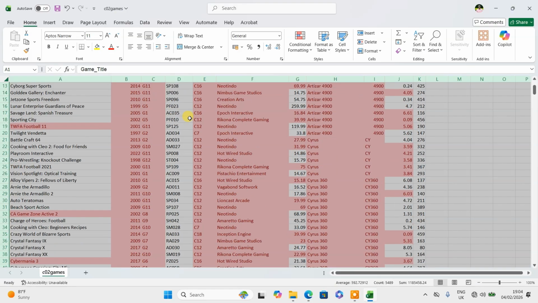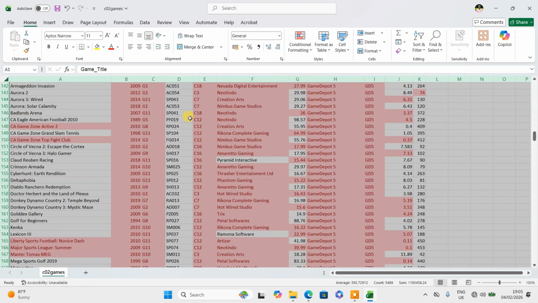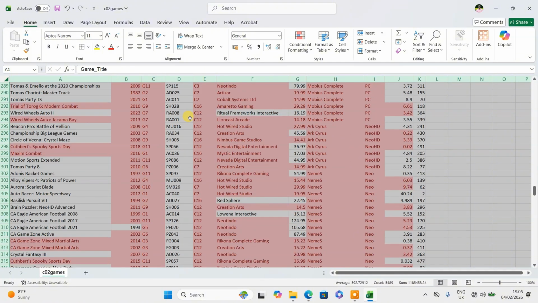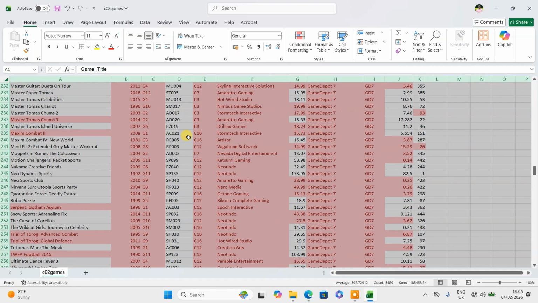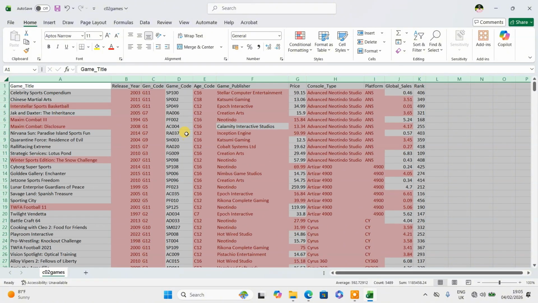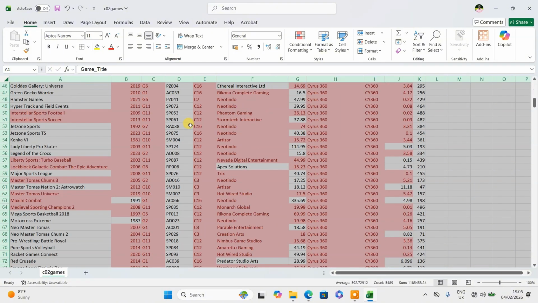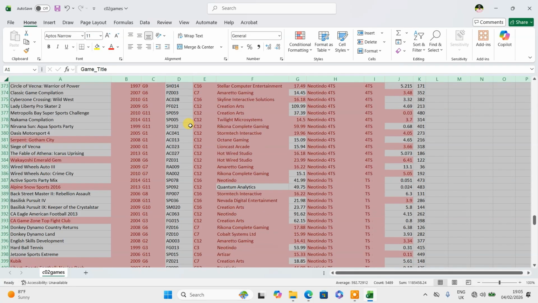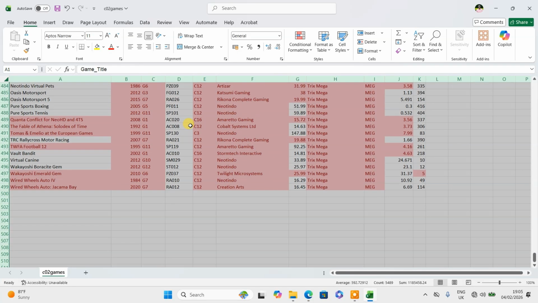All right. Now, the one that doesn't have any shade means it does not have any duplicates. And in our case, it's going to be our primary key field. So if you look around here, you can see that it's only game code that doesn't have any duplicates in it. So it's going to be our primary key. All the way down, there's no red in it.